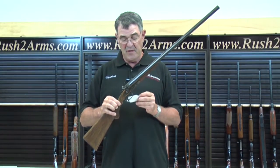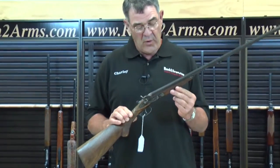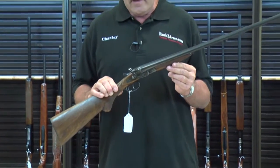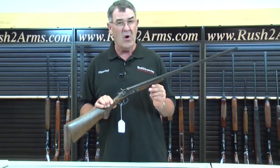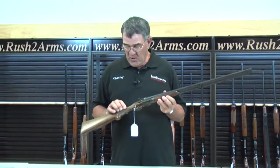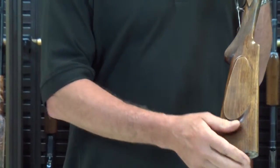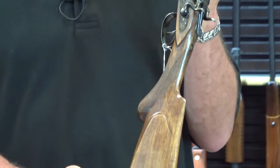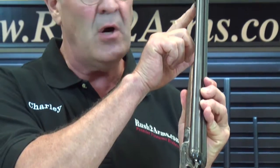This is a very unique item. This is lot number 593A. What's unusual about this is a 28 gauge steel barreled hammer gun that is a true side lock. The overall condition of this gun is near new. It has a very unique semi-pistol grip. It has the European style small cheek piece. It has the European style sling swivels that are factory installed.